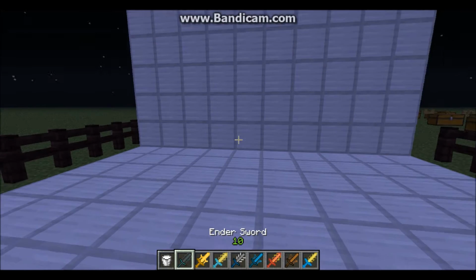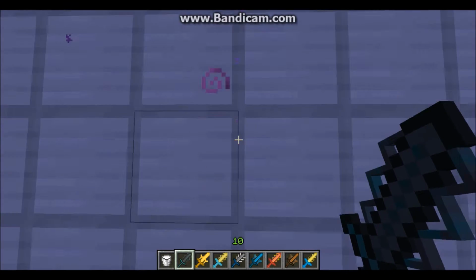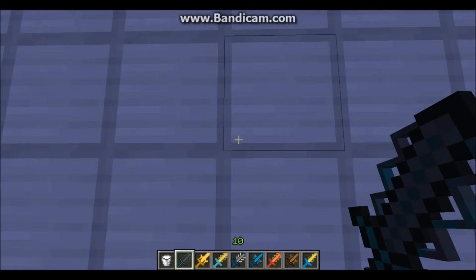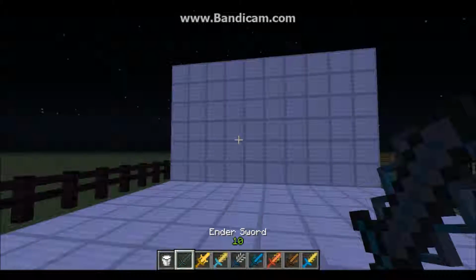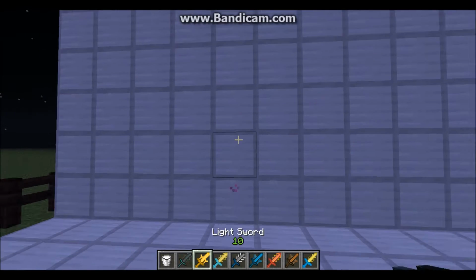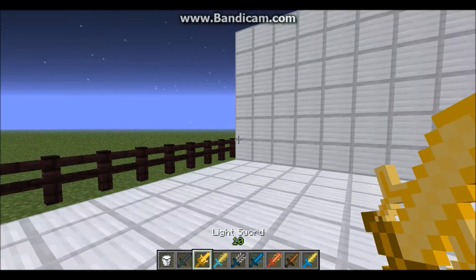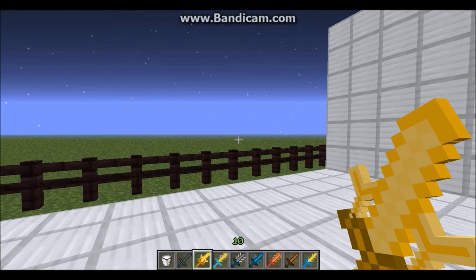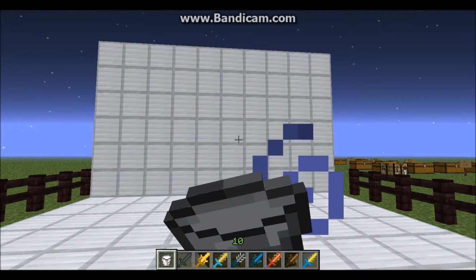Okay, so now next we have the Ender Sword, which does what it details. That's why I put this wall here. And it adds resistance, so when you teleport, it doesn't hurt you as much. Yeah, it adds health regeneration. Here, drink some milk. I think the light sword does something to you. Yeah, it does. The light sword gives you night vision and invisibility. That is very helpful, I guess.